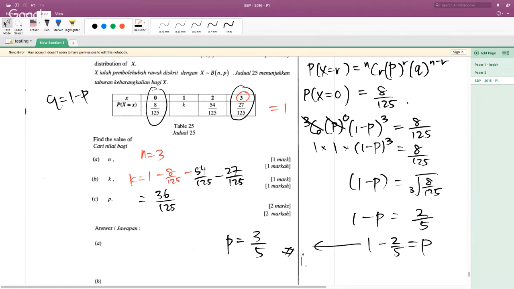I don't know, it depends very much on the state. Some states just want to make their standard higher, so they will give you more difficult questions. Some students think the SBP paper is actually easier than other states, but it depends. Maybe paper 2 is harder. I haven't checked paper 2, I will check it soon. But this paper 1, for me, I think is still okay. Only maybe 1 or 2 questions are quite confusing.